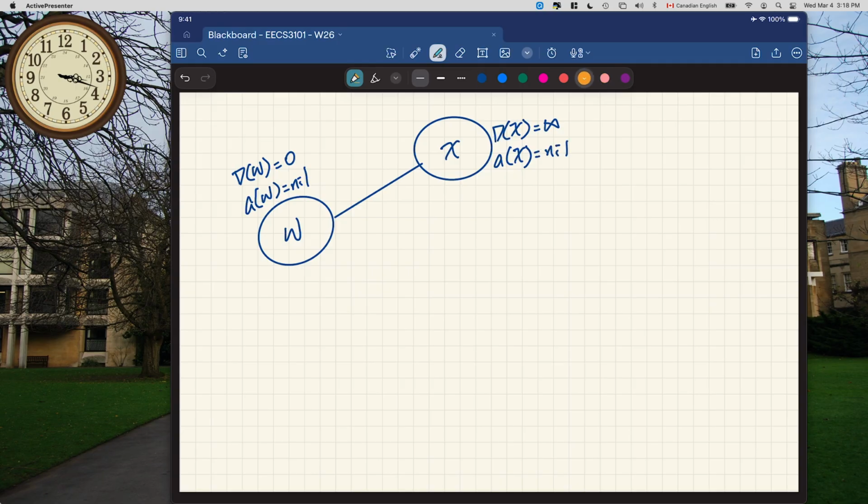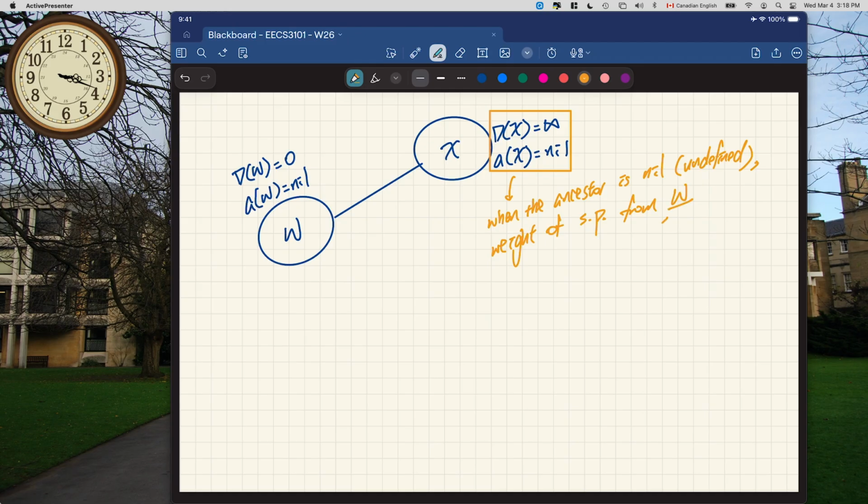First of all, this part here, we're saying that when the ancestor is nil, which means undefined, the weight of the shortest path from source vertex W to X is infinity. That's how we interpret that.